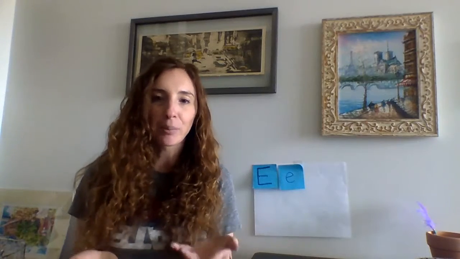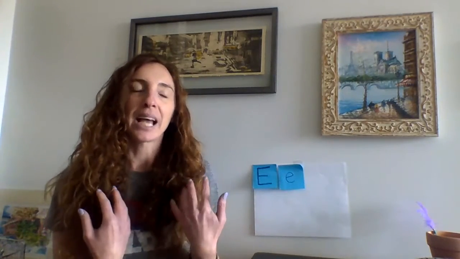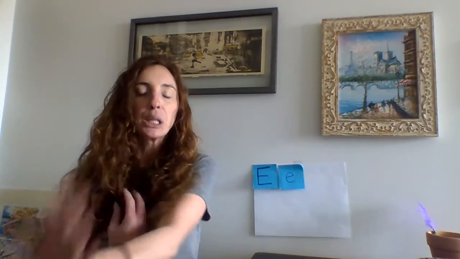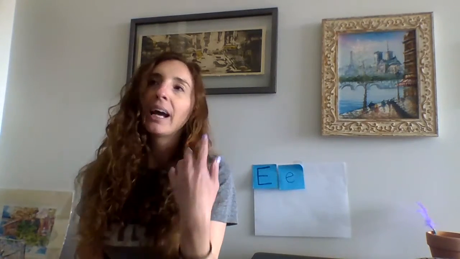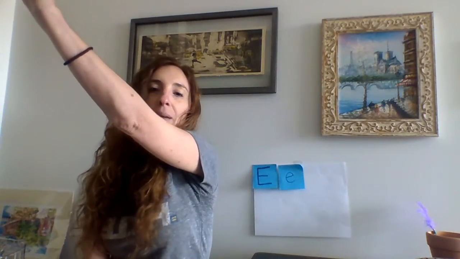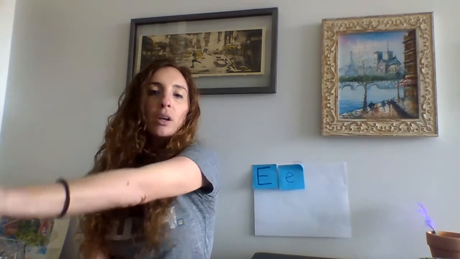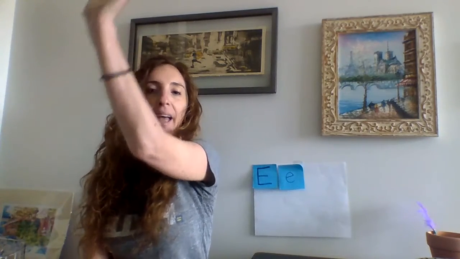So E can be a little bit tricky, so the way I'd like to remember it is E makes a sound that elephant starts with, right? And elephants have nice long trunks. So when I think of the E sound, I like to put my elephant trunk out and make a nice long E sound with my elephant trunk. So I move my trunk up and down, elephant, elephant. Can you try it with me?